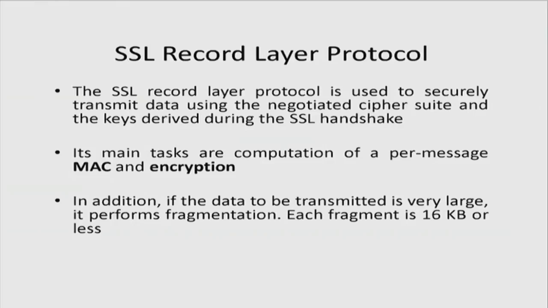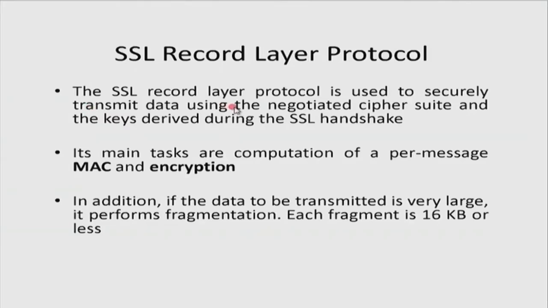And finally, the SSL record layer protocol. So this is the handshake and all the trouble we had to go through to obtain those 6 keys, and also do entity authentication, in particular authentication of the server. Now once we are through with all that, we can simply go ahead and integrity protect every single message, and if necessary, encrypt every single message. So that is done as part of the SSL record layer protocol. I already have the keys. Now I can just go ahead and compute the MAC for each message, and optionally also encrypt it.